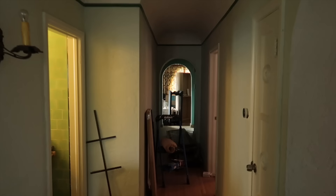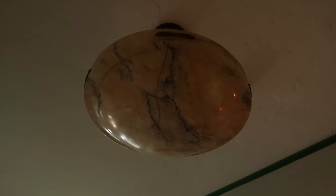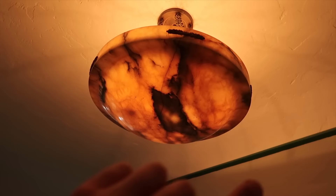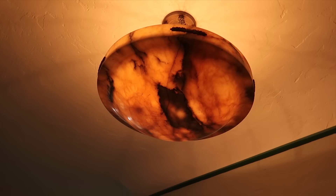We are in the hallway right now, and this is the light that I'm wanting to put in the theater room. This light is probably one of my favorite lights in the entire home. It is a 1920s alabaster pendant, and I just want to share with you guys how it glows. In its natural state, it's kind of like a yellow-toned alabaster, and I think it's going to tie in the yellow that we have in the pillows, also the yellow-toned wood of the hutch, so we're going to attempt to unwire this and swap it to that room.